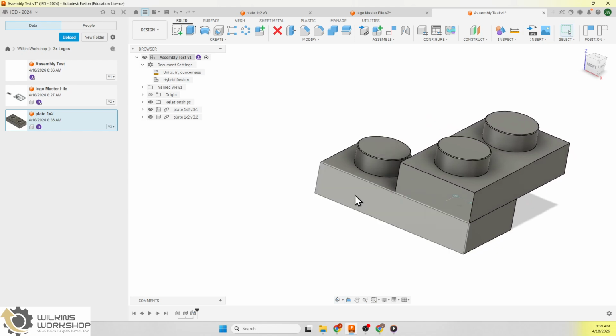So that's how you make bricks. That's our 1x2. We're going to make another video to start going through some of the bigger plates and how you can take this file and be pretty quick about making about 10 parts of this kit we can make in about an hour, maybe less, if you get really good at it.